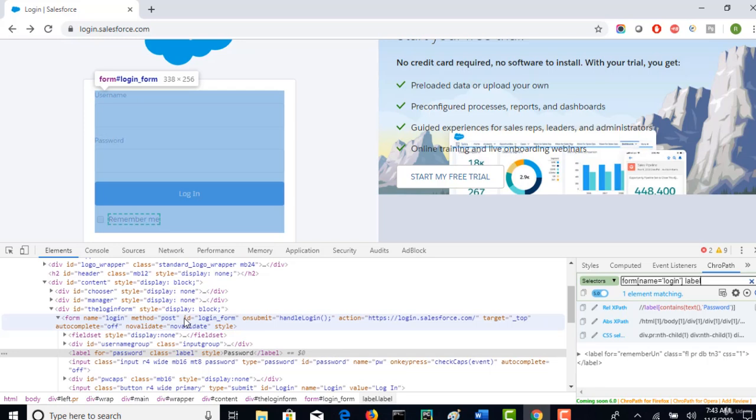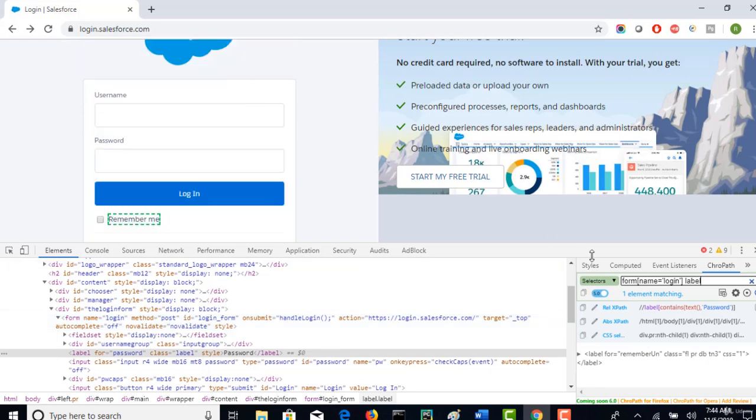For that there is a syntax called nth child. If it is XPath, we write like this, right? Go and click on first one. But if it is in CSS, you will say something like this: nth child of 1. Instead of having that index, you will represent it like this: nth hyphen child of 1. Now hit enter. You see that username is being highlighted. So out of these 3 labels, at first index, username is present. Now do second index.